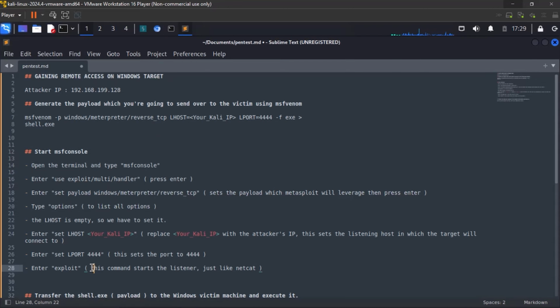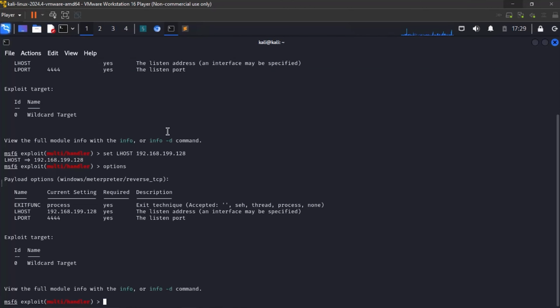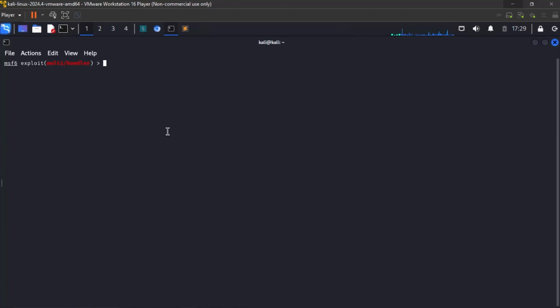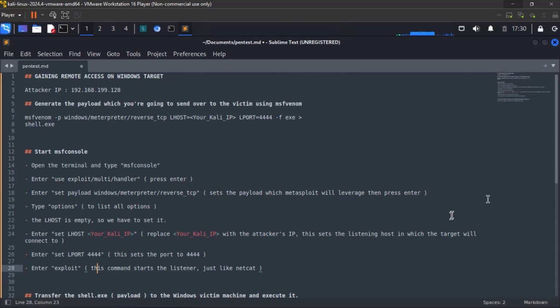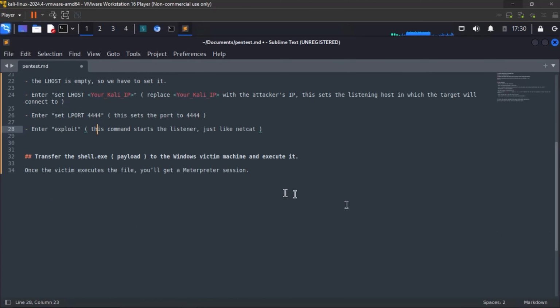The next step is that we enter exploit and create a listener, so that we can get communication between our Windows machine and our Kali machine. The listening session has already started. After this, we'll open our shell and move it to our Windows system so that we can execute it from there.